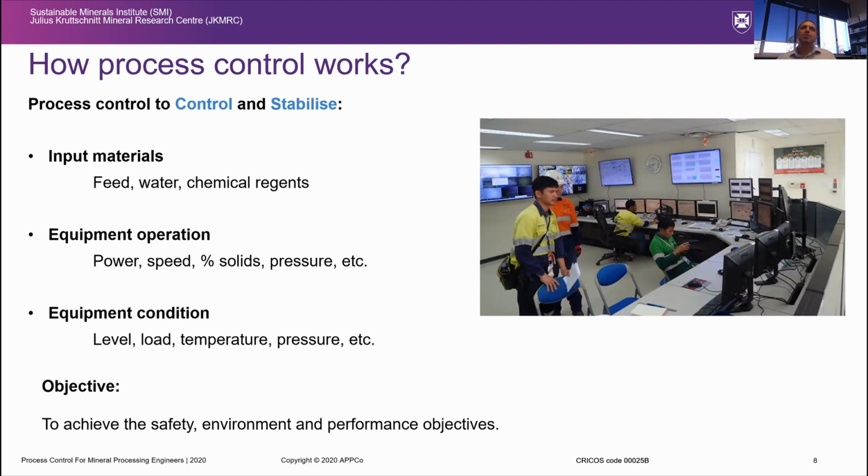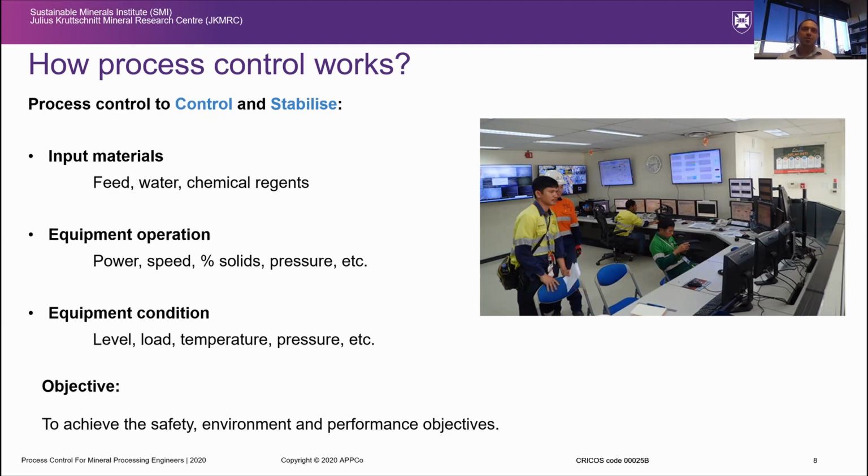So how the process control works, as I mentioned, the main objective, especially at the lower level or the stabilizing level that we're talking about, is stabilizing the process. And that can look into different aspects. Either it's the input material and they're trying to stabilize those. For instance, in many operating plants, trying to stabilize the plant throughput, water addition to different processing units, or chemical additions to flotation or leaching or dewatering processes.